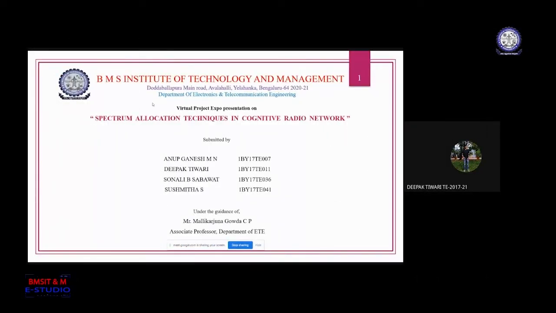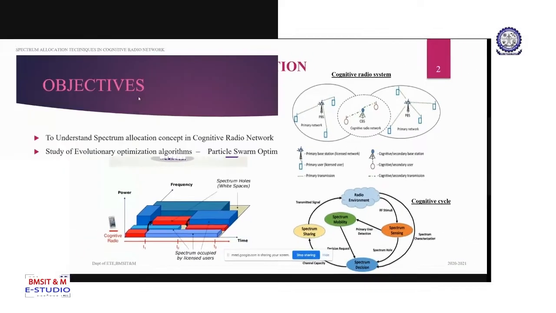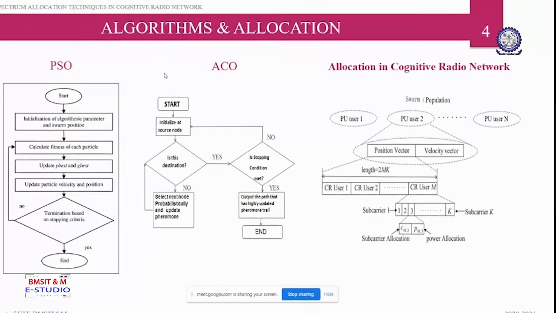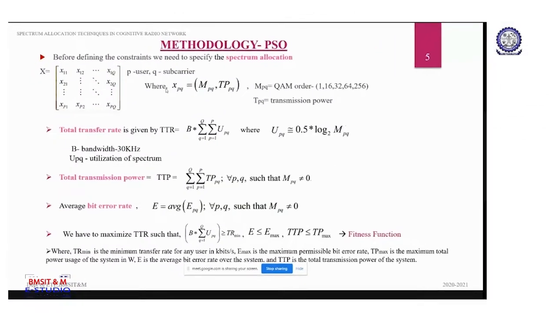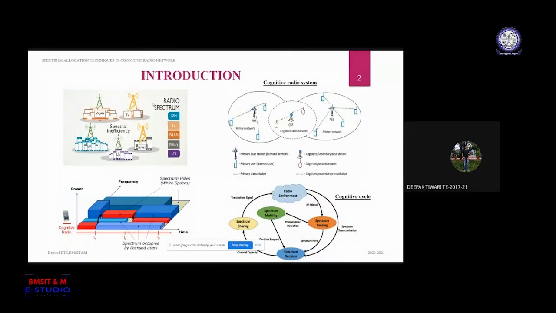We are representing our project on the spectrum allocation techniques in cognitive radio network. We see rapid evolution in technological advancements such as 5G, which brings higher speed and lower latency. However, this can be a considerable advantage when connecting massive numbers of sensors and smart devices. But the spectrum available, we know it is a scarce resource, and it's very hard to find free spectrum to support upcoming volumes of wireless devices and mobile data traffic.